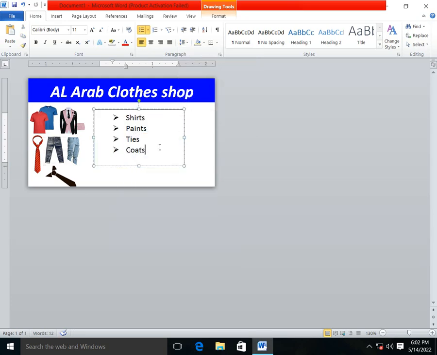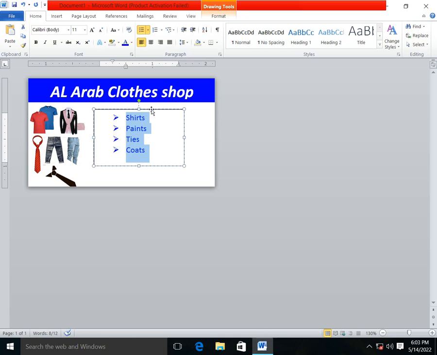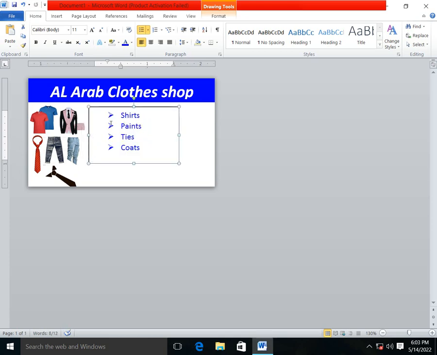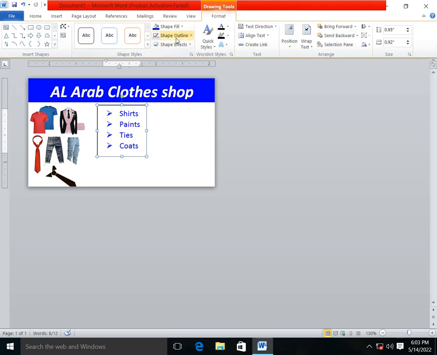Now I will select this whole one and change the color in this way. Now I will select this one, go to format and select shape outline with no outline.